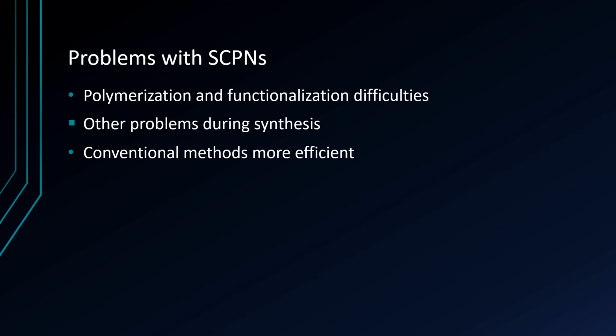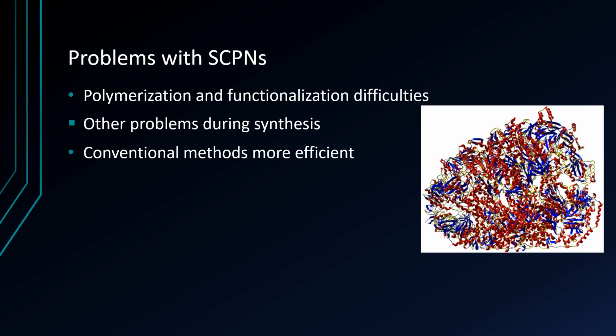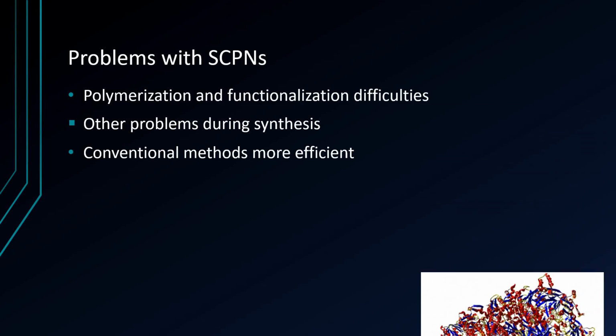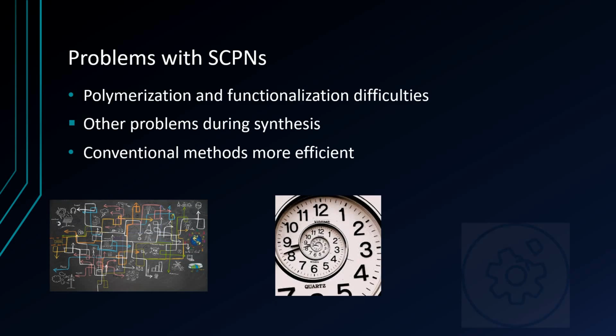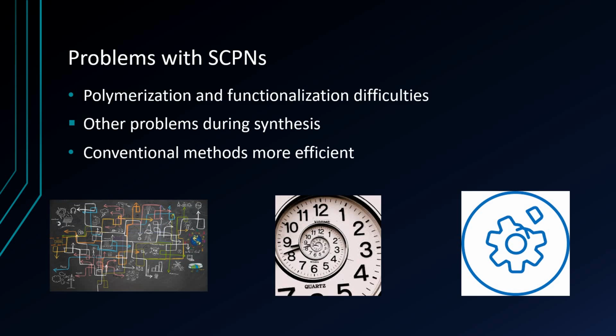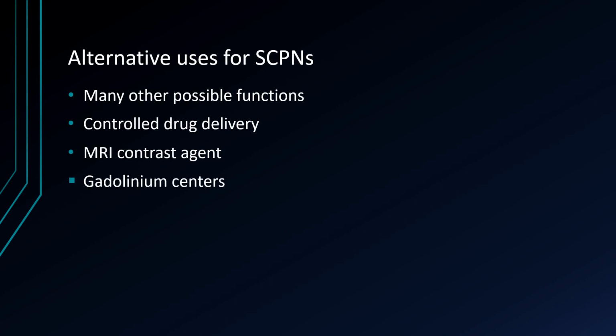The main problem of SCPNs is that it is not possible to functionalize each monomer in the chain. Proteins are synthesized this way, and this makes it possible for them to form incredibly complex structures. Because of the lack of control, it's not possible to mimic conventional proteins with SCPNs. To make this happen, better methods of the polymerization and functionalization process have to be developed. Other problems with the current methods to synthesize SCPNs are that they are very complex, time-consuming, and prone to defects. For commercial use, it is more efficient to use the cell-free method and those pesky bacteria for the production of proteins. This doesn't mean that SCPNs are not functional right now.